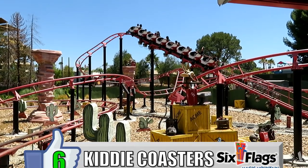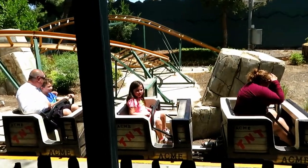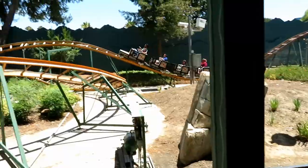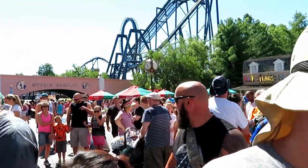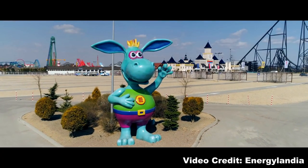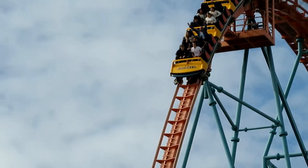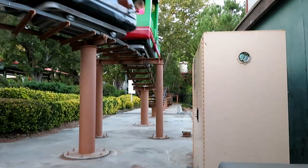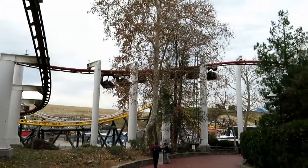The sixth pro is the fact that there are four kiddie coasters. Some people may find this annoying, but I think it's awesome — especially since I was able to bring my daughter up with these four coasters, starting with Magic Flyer, moving on to Speedy Gonzales, Canyon Blaster, and then Roadrunner Express. Some parks have just one kids' coaster and some have zero. Coming with your kids is so much better when there's a variety of coasters to ride. Magic Mountain still has 15 coasters for adults, and the kids' coasters are perfectly tiered from mild to intermediate to advanced before they hit that 42-inch mark and can take on Ninja.